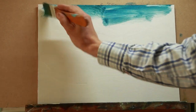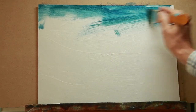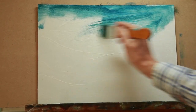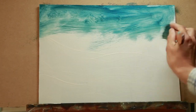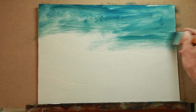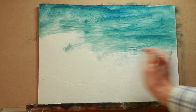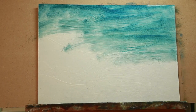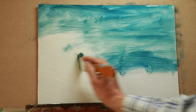As you can see, it's a really thin, diluted layer of oil colours. So you could use your mineral spirit or some terps or something similar to that, whatever your choice of thinner is. And I'm just putting that on roughly in a sort of horizontal motion, because it's a sky, so with this particular sky I'm going to be painting it horizontally rather than vertically. That need not always be the case, but for this sky that's how we're going to do it.